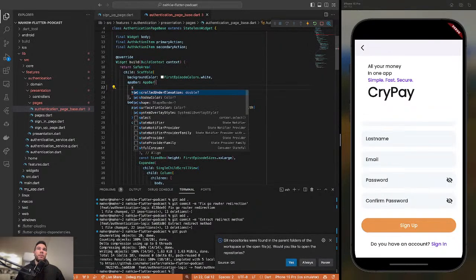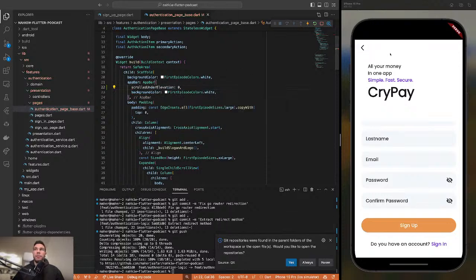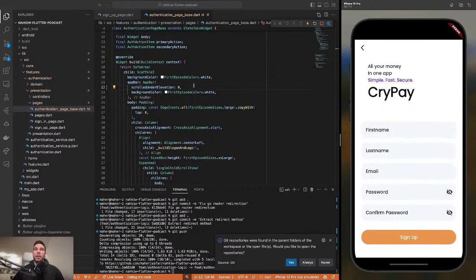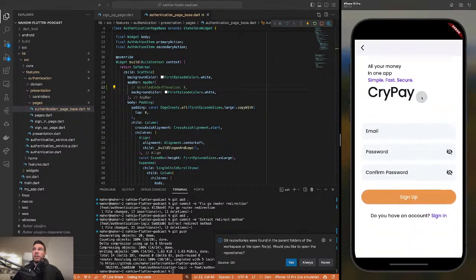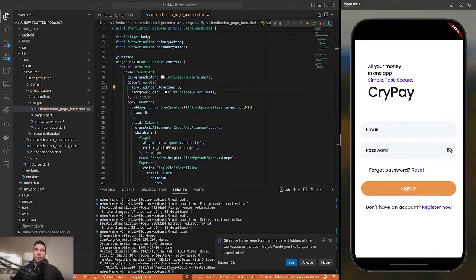So here we have scroll under elevation, we have 0, and here we don't have it anymore. You see, if we comment this code, you will see that it's a bit purple, and here it's disappeared, and that's really good.